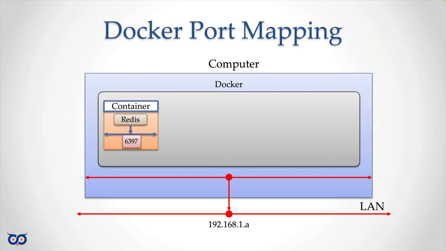But that port is within Redis's container, because the way Docker operates, if you look at my previous Docker videos in the previous section, you'll see that all the containers are operating as if they're a little isolated computer themselves. So within them, they have their own processes, they have their own network and all this other stuff. So what we've been doing is asking Docker to map a port externally to the internal one in the container. So we're saying, hey, make the port inside of the container accessible on my network.